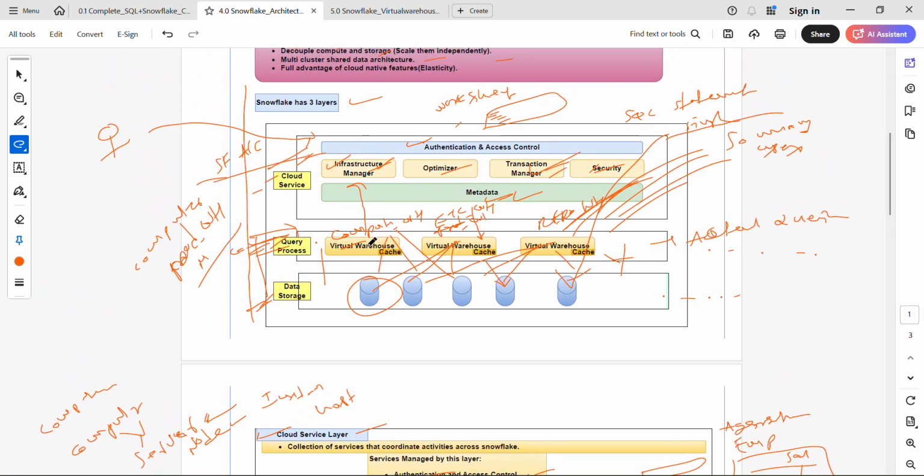It will come to the virtual warehouse. This virtual warehouse will take the required data from the storage, process it, and give it back to the user. That's the process.